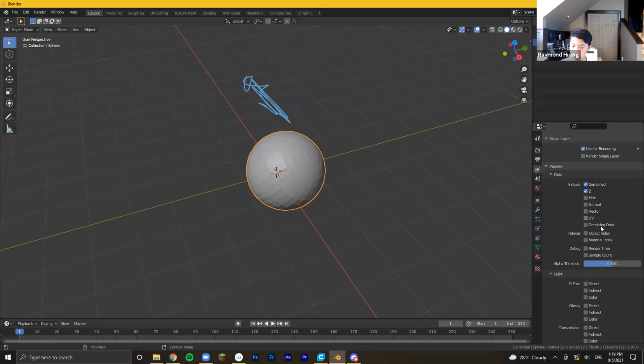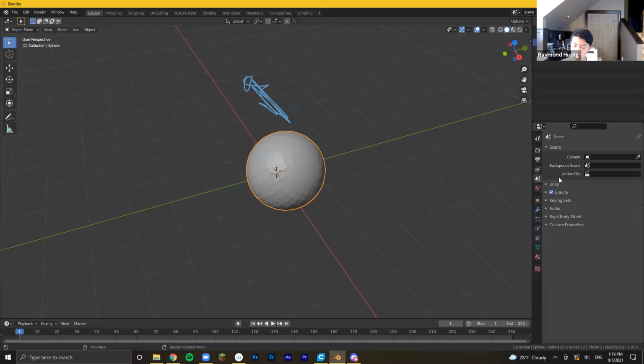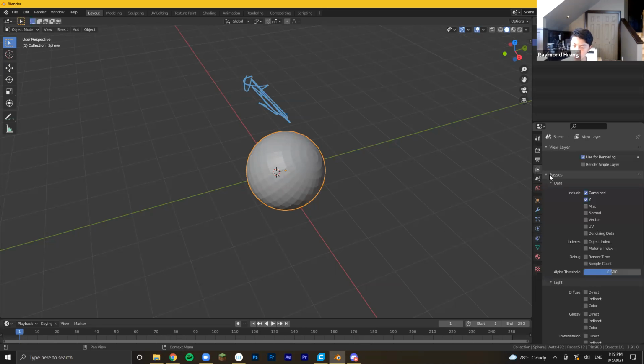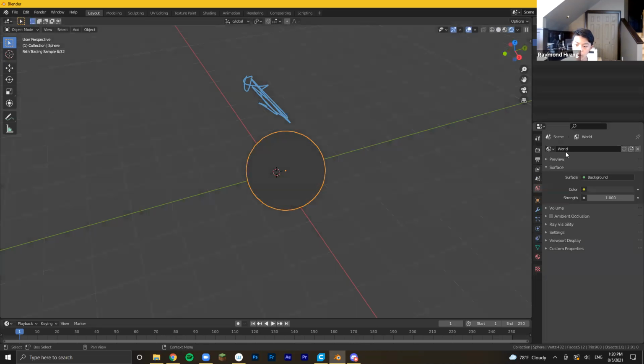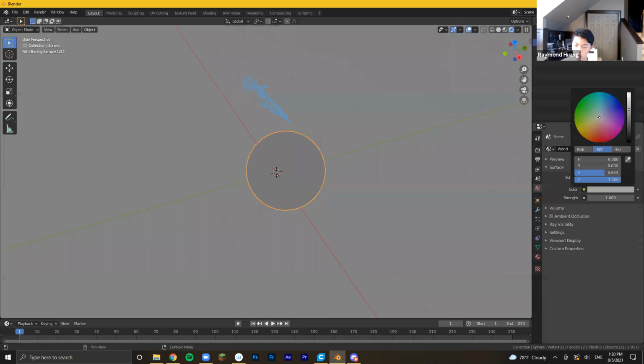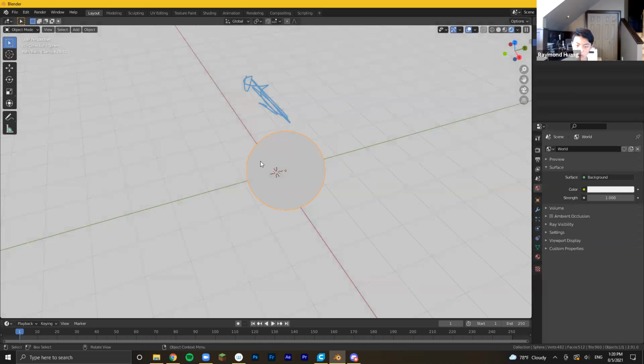This tab doesn't really have much use except for compositing, which you won't get too much into when you're first starting. Neither is this one. This tab is for adding background color to your scene. If you want the background color to be brighter, you can change it with this.